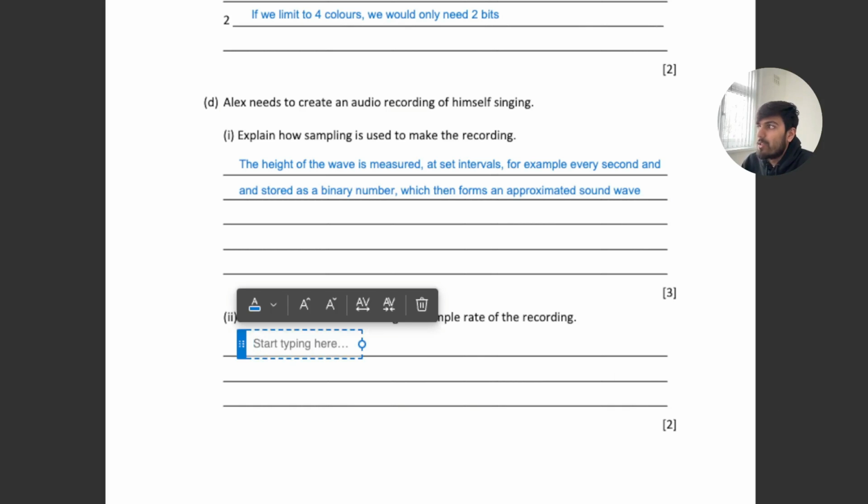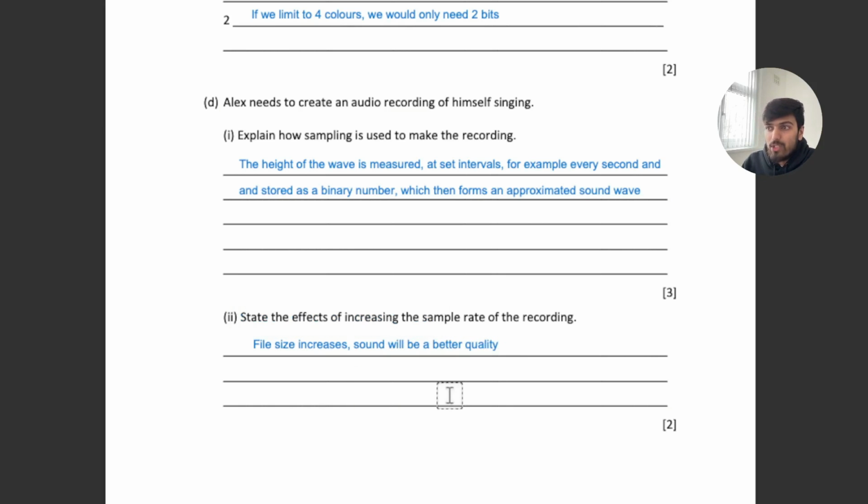If we increase the sample rate, automatically the file size increases, and what other effect will it have? Well, the sound will be a better quality compared to the original.